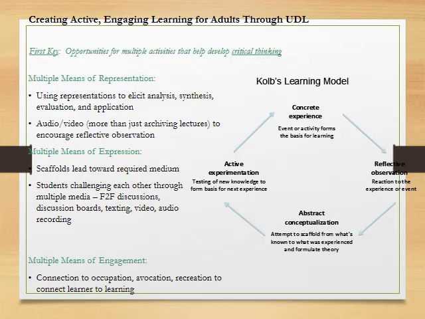So, with that basic understanding of the Kolb learning cycle, let's put together Kolb with what we know about UDL. There are three keys to understanding the intersection of the two. The first key is the opportunity for students to engage in activities that are worth thinking about. The concrete experiences need to be worthy of reflective observation. You can use UDL to make that happen.